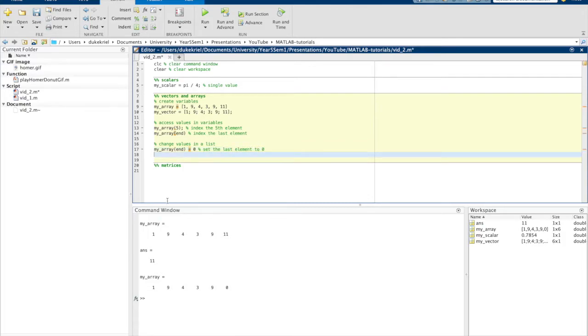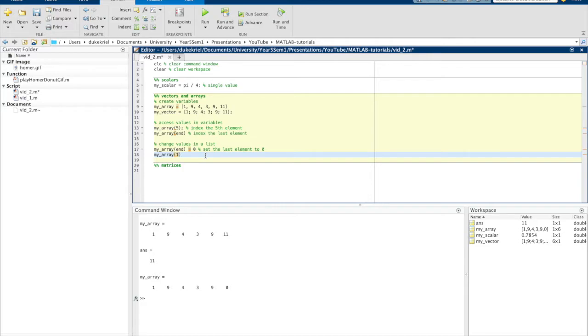So let's say that we want to set the first 3 values in our list to be 5. Well, how would we do this? Well, we're going to tell MATLAB that we want to index the first through to the 3rd element, so the 1st, 2nd, and 3rd element, and then we're going to set those values to be 5.